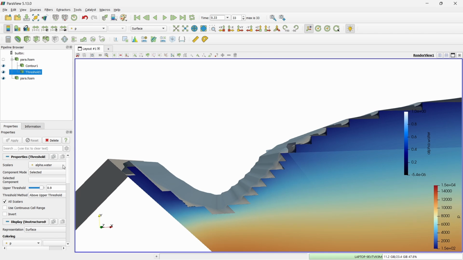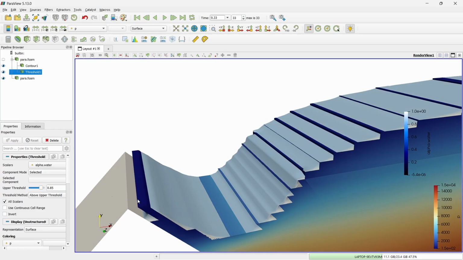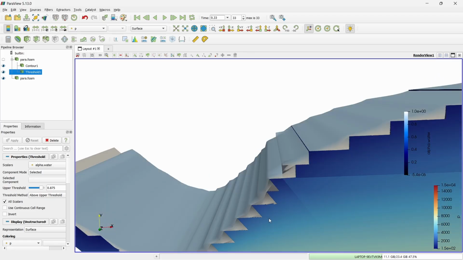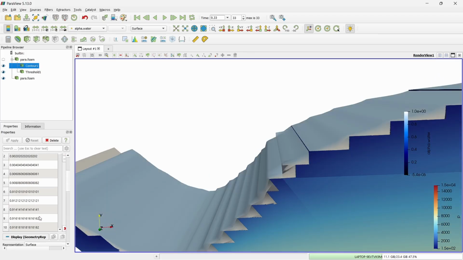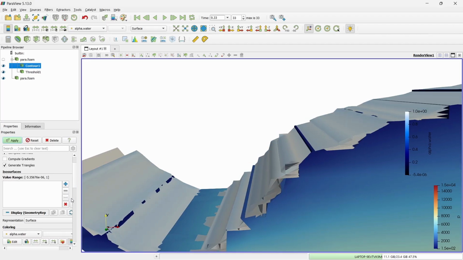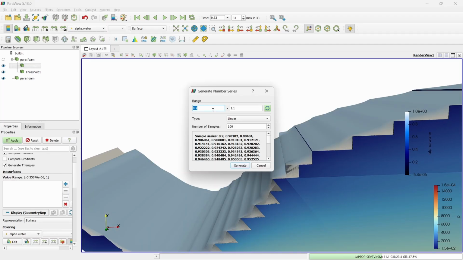Now this is not so good, so maybe you can put 0.99. Okay, that just makes it worse, so let's go for 0.85. Okay, now it's almost close, but I'm still not convinced, so I'm going for 0.875. That looks okayish to me, but what we can do is go to contour, delete whatever we have already, and then again select this, maybe put 0.875 here also.